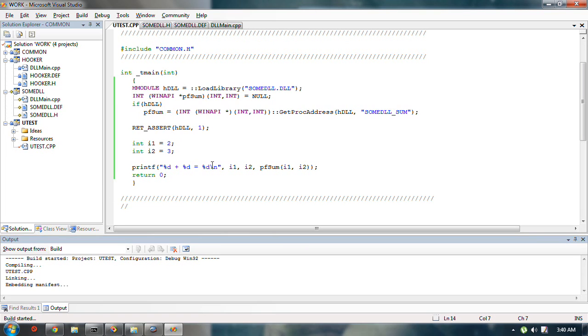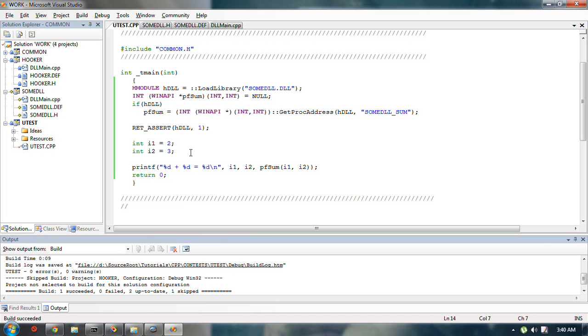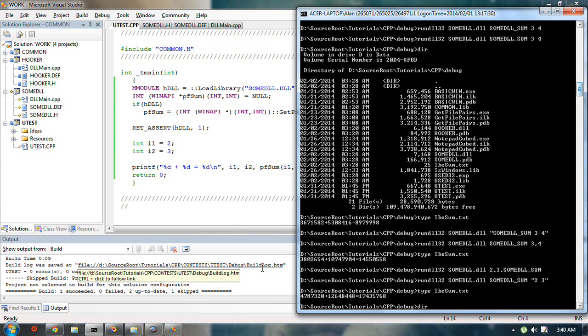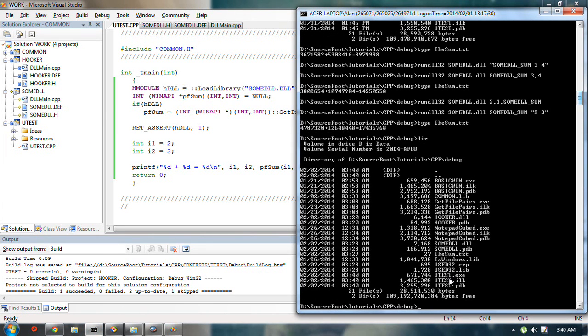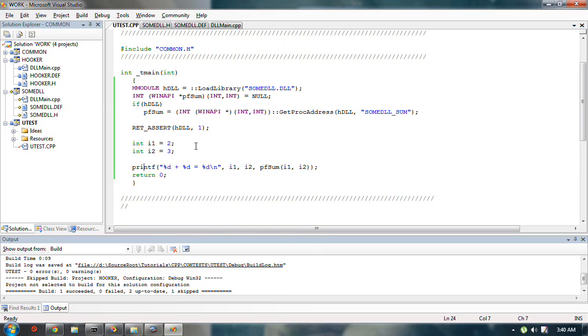Well, let's see if it works. Now I built that other thing with debug information, so we might even be able to step into this. But we'll see. Now remember where we are. Here's U-test. We're going to run it. And it should find some DLL immediately in its path.